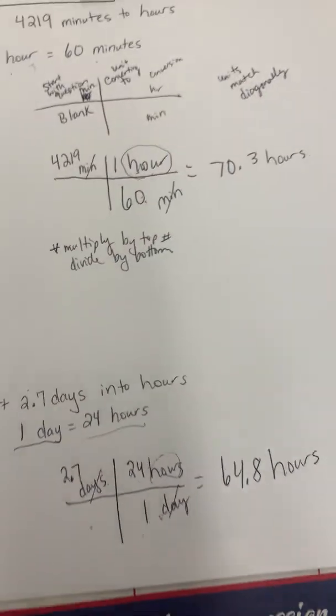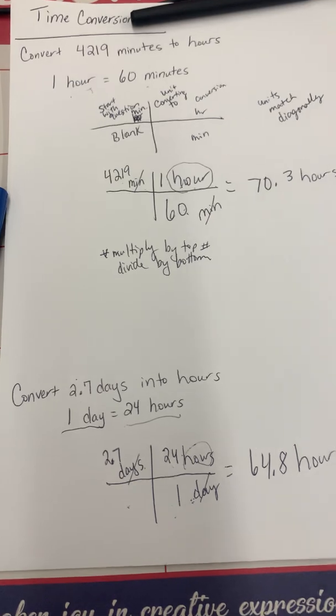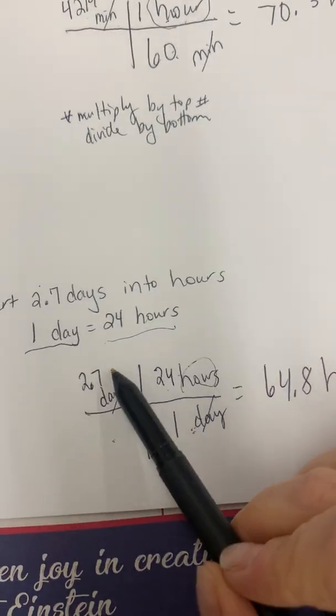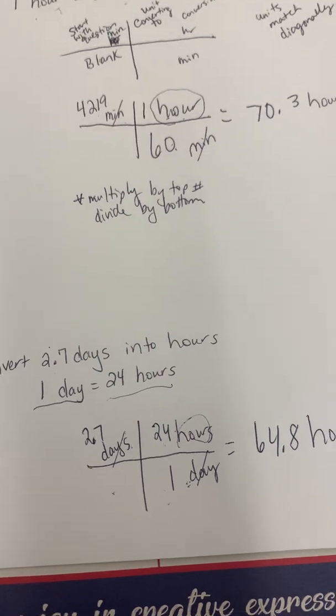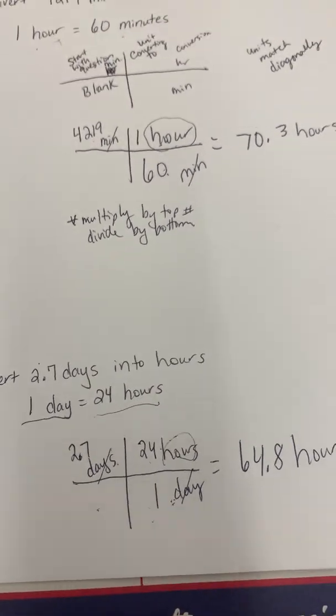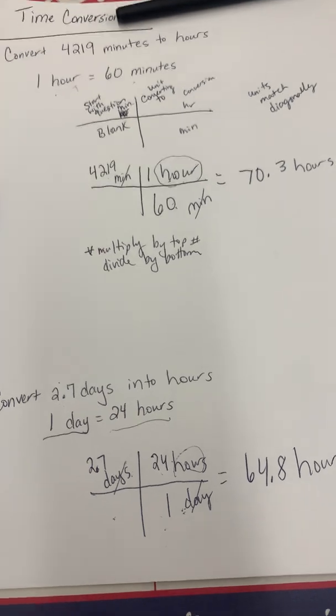This is the first part of Friday's assignment, time conversions. There's just a few problems, so try to set them up like this on this little 4-part chart. Please let me know if you have any questions because I know it's way easier to learn this in a classroom than with my awkward iPhone videos. So good luck.